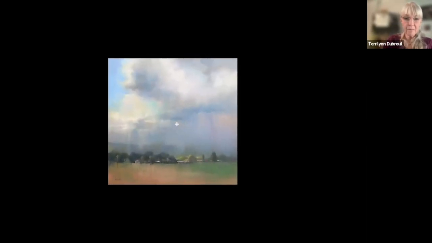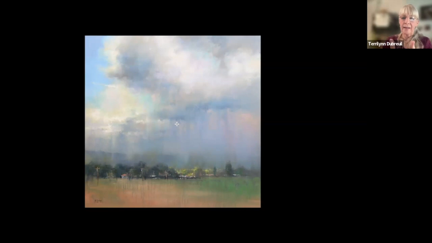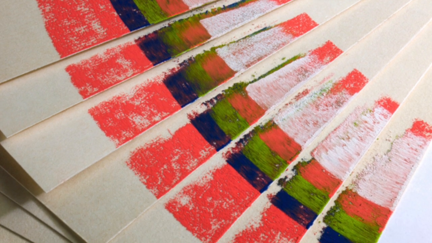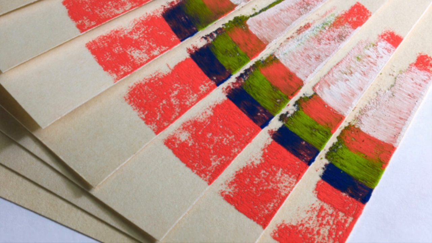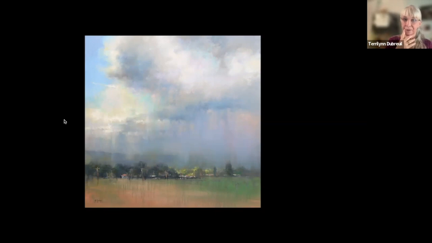Excuse me, Terry Lynn, we got a question from Rosalind. She wants to know what is the best way to test out those Dakota paper samples to compare them. You just make small paintings. I think the samples come fairly small, and then you can try. I would try the same or similar subjects, something you're comfortable with, like a flower or something simple, and just use the same pastels. Sometimes you can just line a few up and do 1, 2, 3, 4, and see how it reacts to the paper. Of course, different pastels are going to react differently on different papers as well. So I would use the same pastel all the way across to see each one.